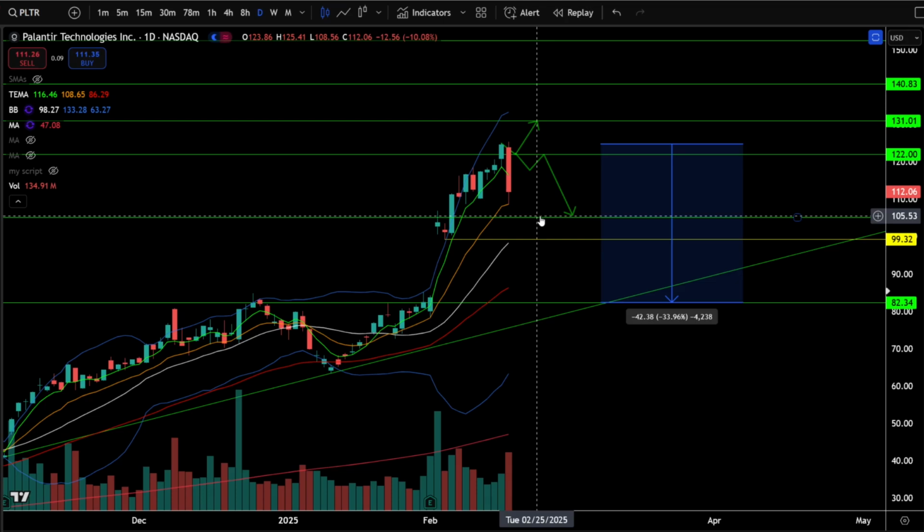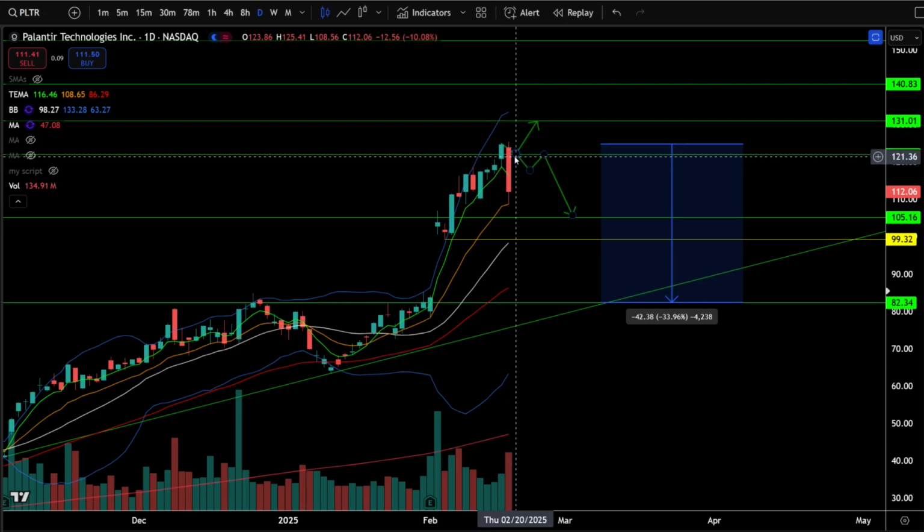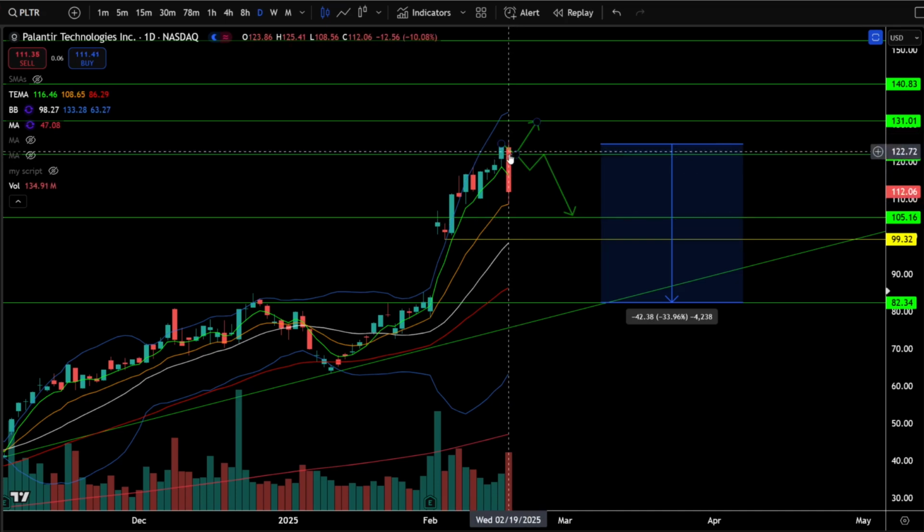And the reason I knew to tell you that was simply because the risk reward favored the sellers and the bears, because even if you're a bull, there's a very good chance at these levels that you're looking to lock profits. And that is a lot of selling pressure, which is why I told you it's too risky to buy this stock going long, which automatically means if I'm looking at this stock, I'm looking to short it on weakness. And that was the breakdown below 122. And the breakdown below 122 was giving us confirmation we could trade it lower towards 105. So below 122 was the price action we needed to see.